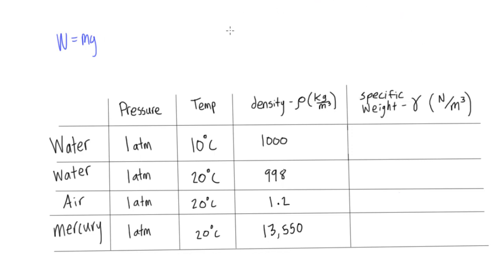So what we do is we take our density, which has units of kilograms per cubic meters, and we want to multiply by acceleration due to gravity, so that'll be 9.81 meters per second squared. We multiply these together, and you'll notice if we have a kilogram meter per second squared, that's a newton. So this is all equal to newtons per meters cubed. So that's two different ways to look at it. But that's what our specific weight is, just weight per volume.